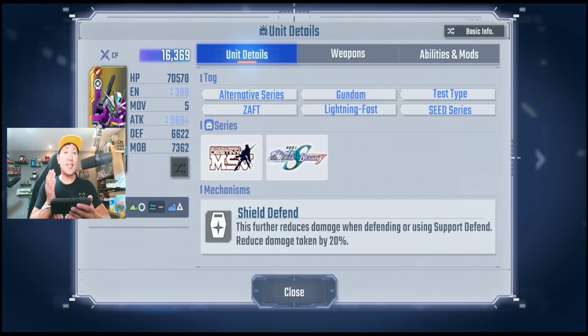It also has Test Type. Now I know Test Type is not nearly as good. However, we did get a UR warship for that when the Stardust Memory banner came out. So if you happen to have that warship, this is another unit that you could consider using for it. In terms of tags that are more generalized, it does have alternative series and Seed series. So you could definitely use this unit in Expert 2, as well as the Seed Series Expert Eternal Road. So all in all, very, very good tags.